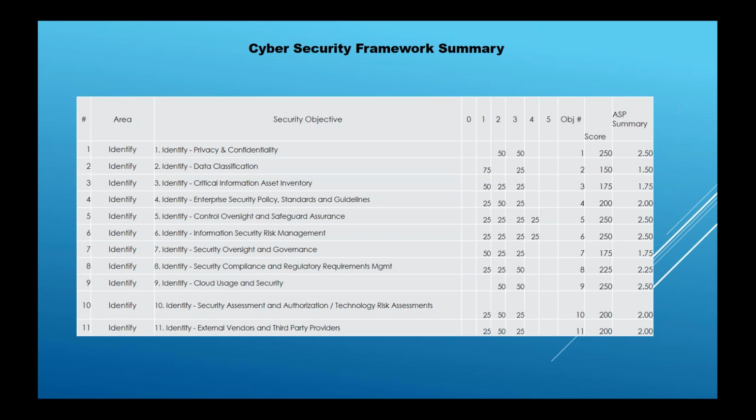So we look at privacy and confidentiality. You say, well, yes, I've got privacy policies and procedures. The procedures aren't well documented, but some are. I have some applications and some procedures that are well documented. So this framework summary allows us to put 50%, say, in the defined, documented, and 50% in the repeatable, but still undocumented area. And the same thing is true with data classification.